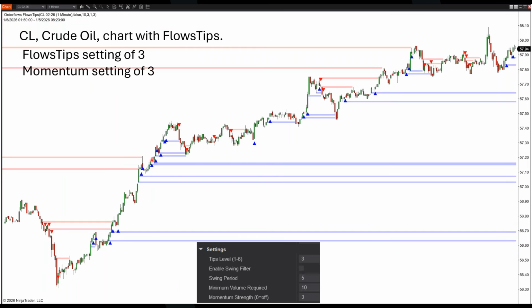Right? Catch this nice move, little move down, nice move up. There's some bearish order flow in here, right? It's giving you signals, but this market is resilient. Even though it gives you 1, 2, 3, 4 sells, it can't sell off. And then it reverses, reads the order flow that there's something bullish taking place, and it catches the move back up. And again, it catches a little move down and a little move back up again.